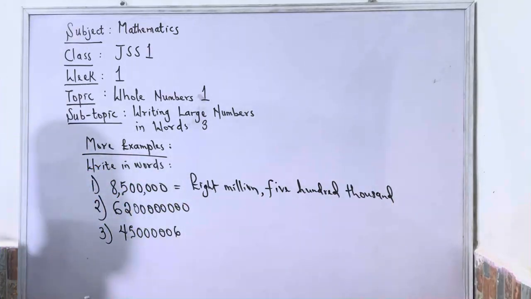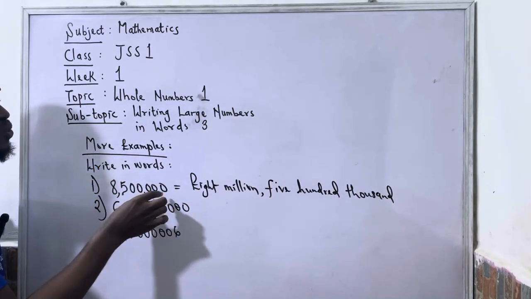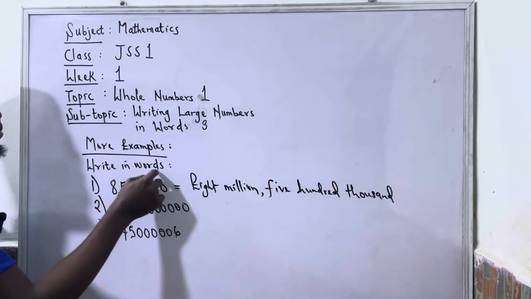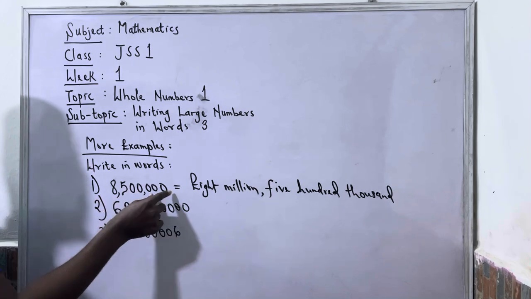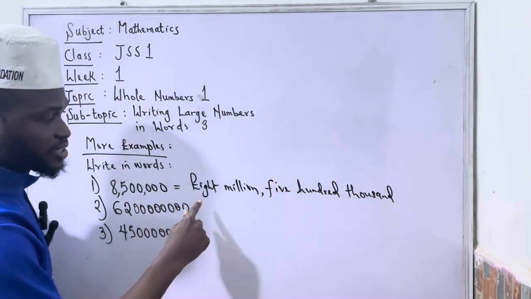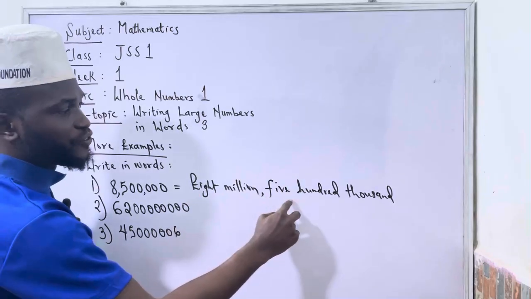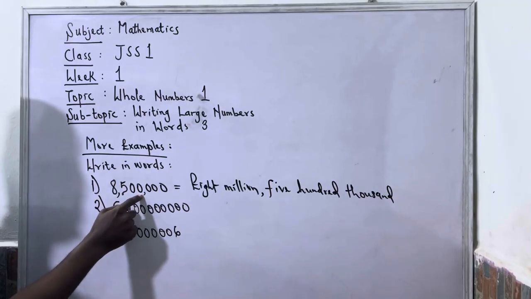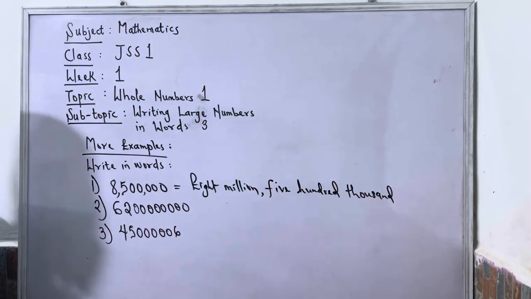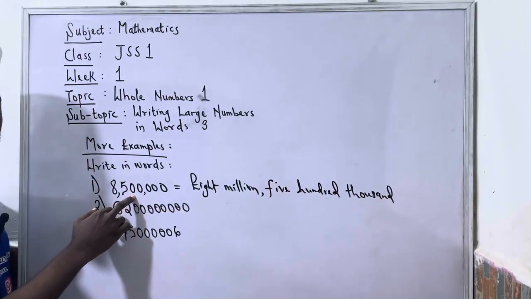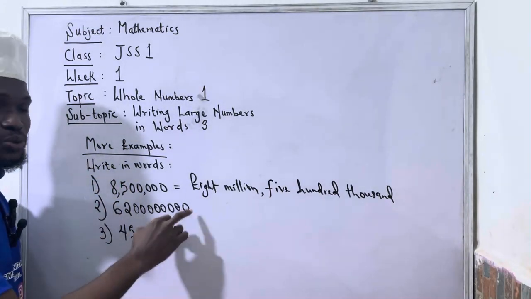8,500,000. Ordinarily, in 1,000, we always have 3 zeros. So these 3 zeros represent the 500,000. So the entire number we produce will be pronounced as 8,500,000. So that is how it goes. The same way I did this, that's how you are going to do this.